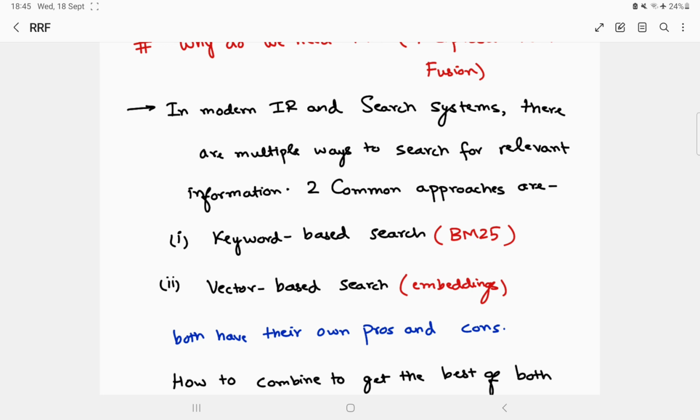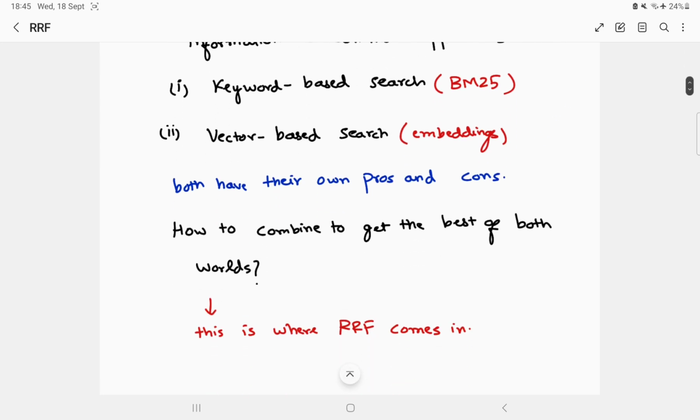Consider an example where you want to build a RAG system for an organization on their custom proprietary data, and that data has a lot of keywords or acronyms. In such a scenario, understanding both the semantic meaning and doing the exact keyword match might be very important, and that's where you've got to use the best of both worlds. So the question is, how do you combine them to get the best of both worlds? And that is where RRF, or reciprocal rank fusion, comes in.